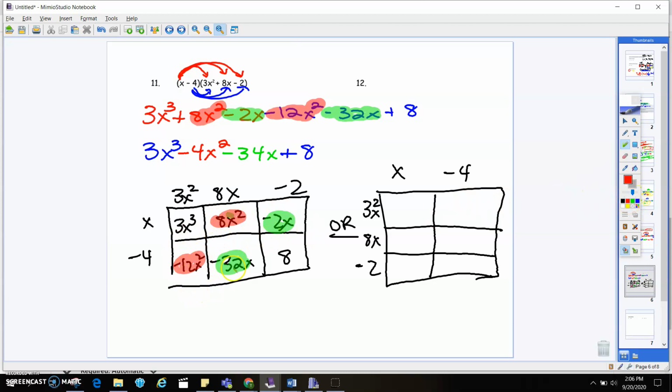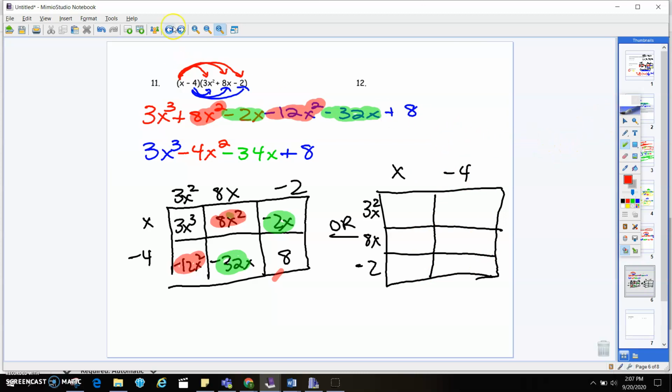And what you're going to notice with the box, you're going to add the diagonals, essentially. So you're going to combine these two, you're going to combine these two, and then you're going to write it all out in one single line, and you're going to get the same thing. Same thing over here, except the diagonals are going to work opposite. Again, that's okay. You can do it that way too.